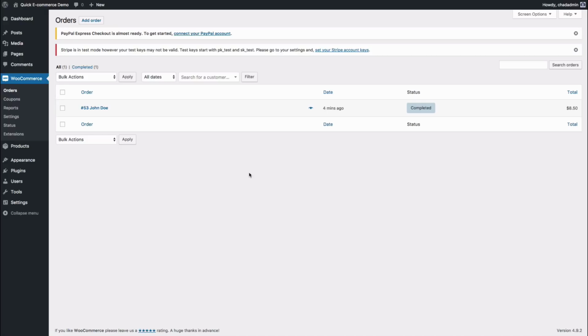Really simple, easy to do. We haven't had to pay a single cent to set any of this up for WooCommerce, at least. You will need to pay for hosting, and obviously there's fees with Stripe and PayPal. But other than that, this is a really simple way to get off the ground and start making money on your products and ebooks.